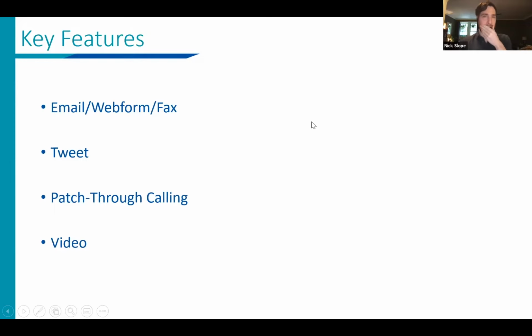All right, so the key features of OneClick Politics are emailing, tweeting, patch-through calling, and video. Our email tool actually has 3 methods of contact. First and foremost, we try to send an email to a legislator. Unfortunately, a lot of legislators, especially at the federal level, do not have email addresses for constituent contacts. So if you wanted to send a direct email to them, normally they'll have a contact form online that they prefer contacts to come in through.